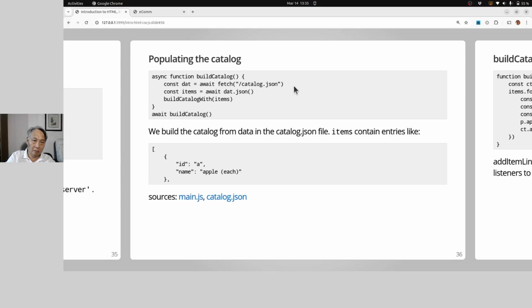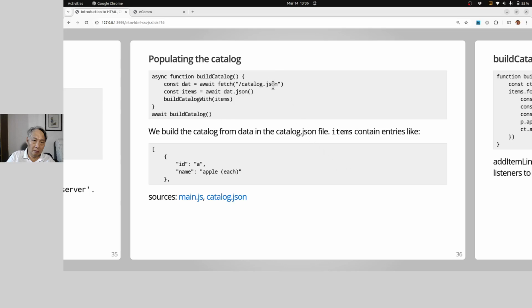So you fetch the catalog JSON into this constant known as dat, and then we parse it into JSON and feed it into the constant named items, and we build the catalog with these items. And we have to await build catalog because build catalog is an asynchronous function.